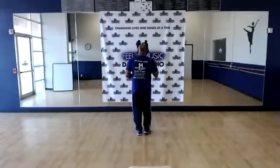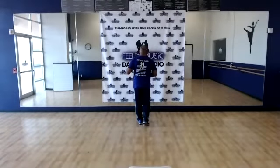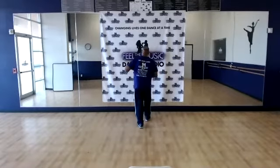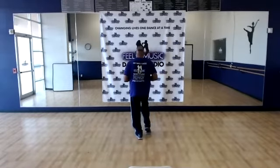But bachata doesn't just go left and right, it also goes forward and back. So now we're going to go 3 steps forward, tap on 4, 3 steps back, tap on 8. Here we go. Right foot first. 5, 6, 7, 3 steps forward. 1, 2, 3, we tap on 4, 3 steps back. 5, 6, 7, tap on 8.